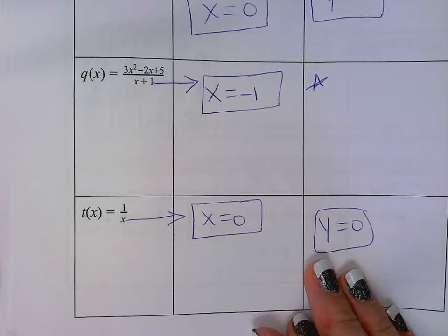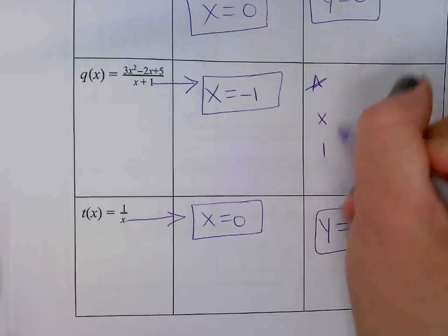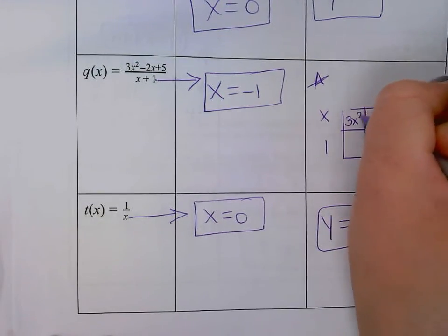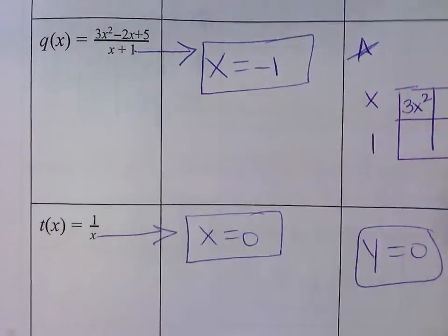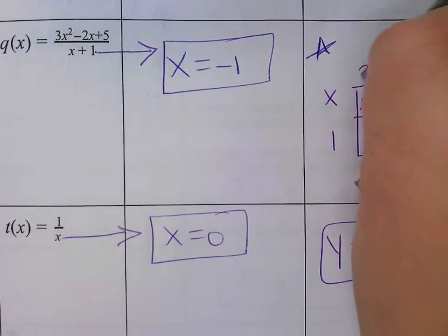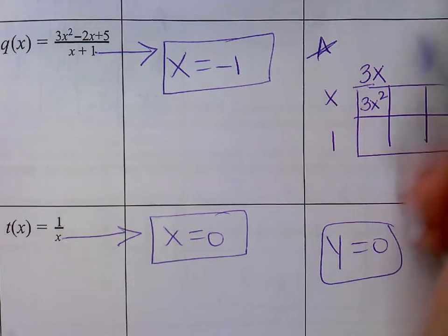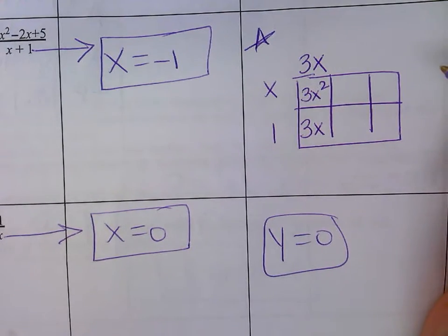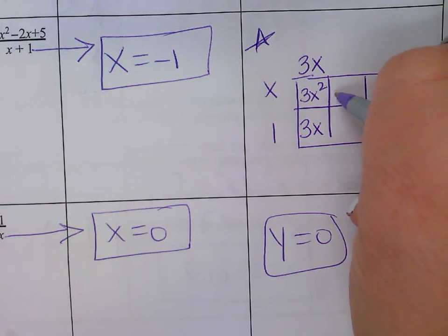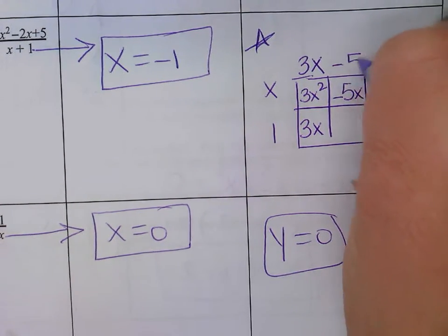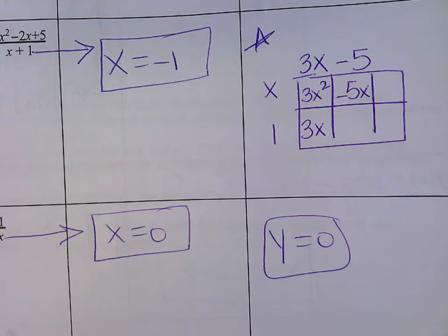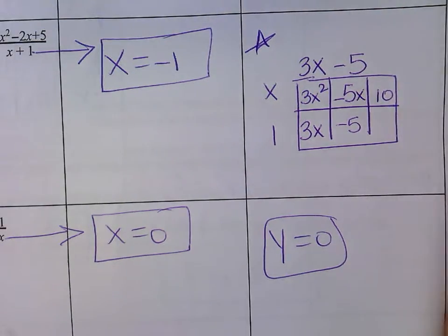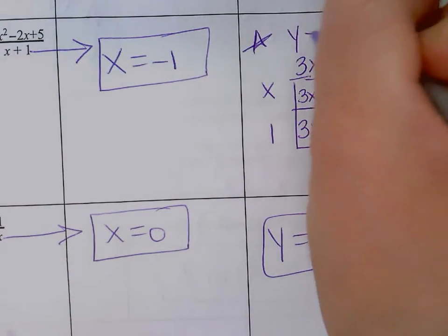All right, so this one, we need to take x plus 1 down the side, and we're trying to get 3x squared inside the box. So I put 3x on top, right? 3x squared. So I get 3 x's in the bottom of the box. I'm trying to get to negative 2x, so I have to subtract 5x. So your asymptote should have been 3x minus 5. If you wanted to find the remainder, it would be what, 10? Remainder of 10. So y equals 3x minus 5.